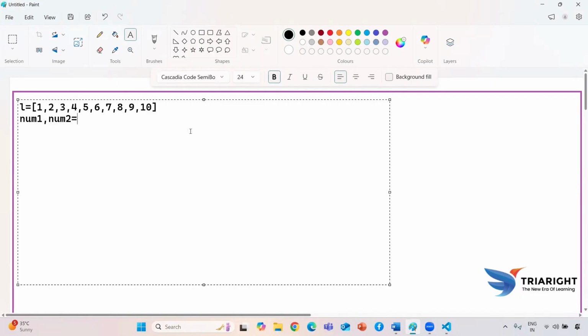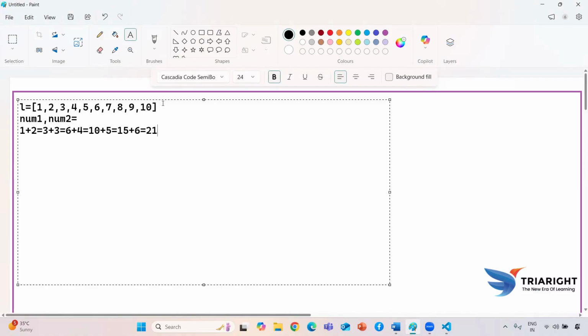After that, every time it will take num1 and num2 from this list only. It will work like this: 1 plus 2 gives me 3, then 3 plus 3 gives me 6, 6 plus 4 gives me 10, then 10 plus 5 gives me 15, then 15 plus 6 gives me 21.